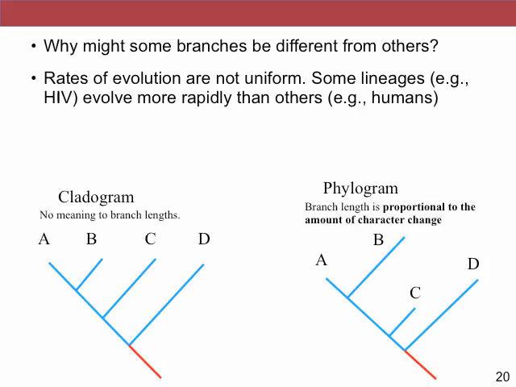So on the left here, we have the normal phylogenetic tree that we've been talking about so far in the class. That's called a cladogram, when you're just showing the relationships among organisms in the tree. The branch length in this tree does not mean anything. The tree on the right, the branch length is trying to represent the amount of change that has happened on that branch. In essence, the longer the branch, the higher the rate of change. And that's called a phylogram.